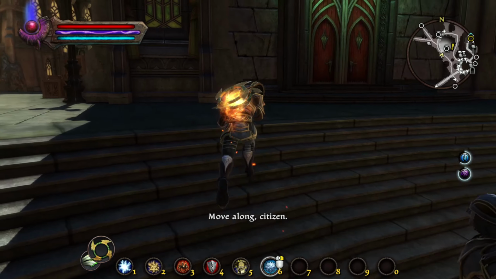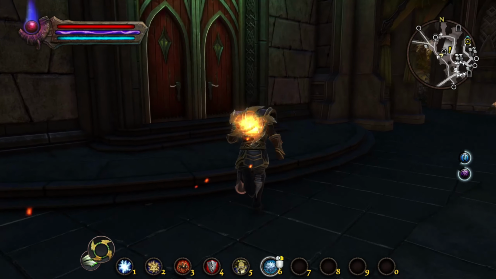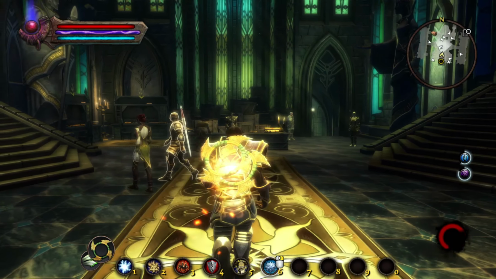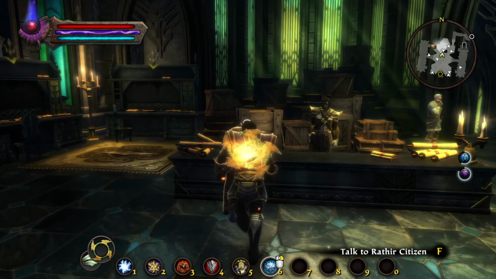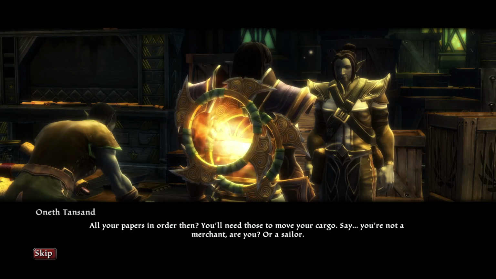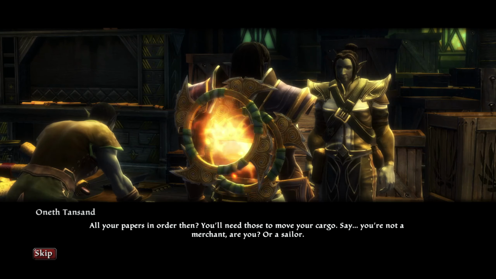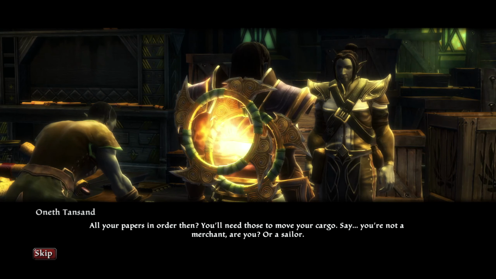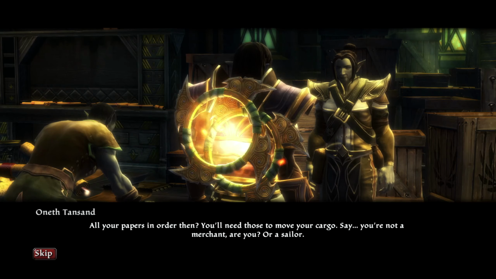Move along, citizen. Oh, watch here, a little bit rude. Alright, let's go in the customs house and see what's in here. The city watch never rests. Good. All your papers in order, then? Well, you'll need those to move your cargo. Say, you're not a merchant, are you? Or a sailor?